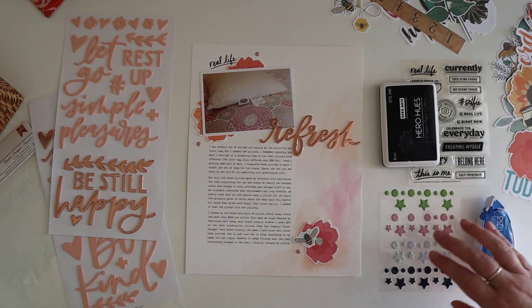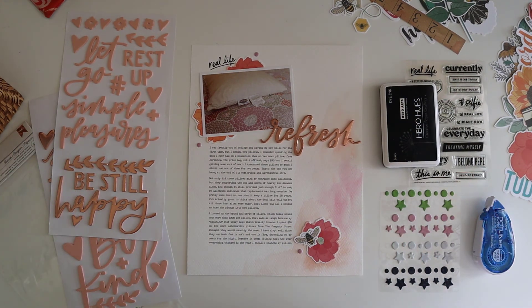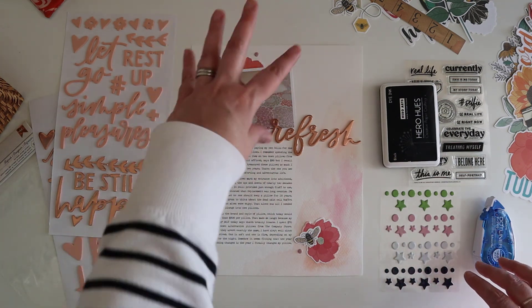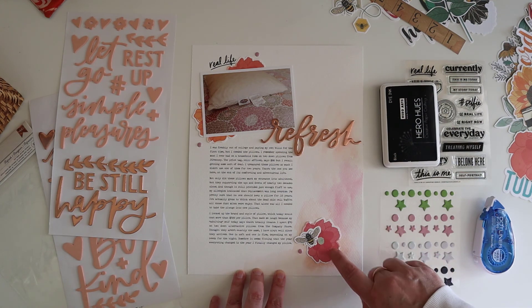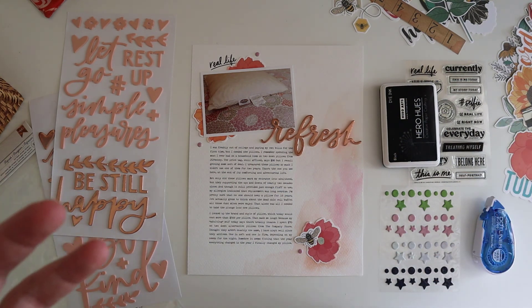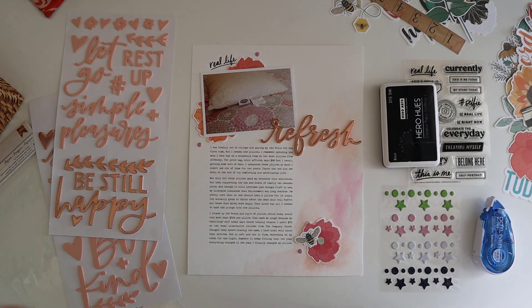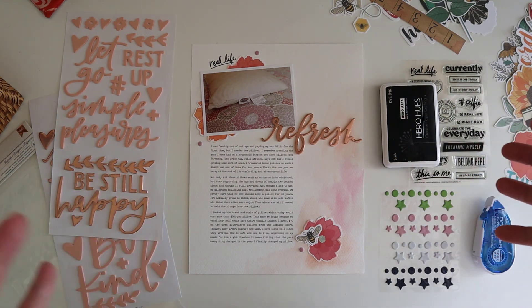This happens to me all the time. When I go to photograph a page, I see it through a different lens. I kind of see the contrasted areas and I felt like this got too heavy up here, and I could have gone a little bit deeper on the watercolor down here. So I actually moved the flower from over here to down here and made a little cluster there. Looking at it through the viewfinder, it just feels a little bit more balanced now. I didn't want you to think you were confused — I wanted to pop back in and share how it turned out in the end.